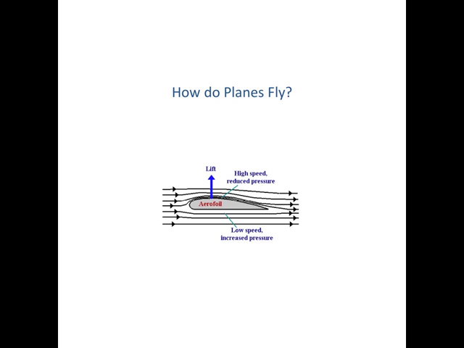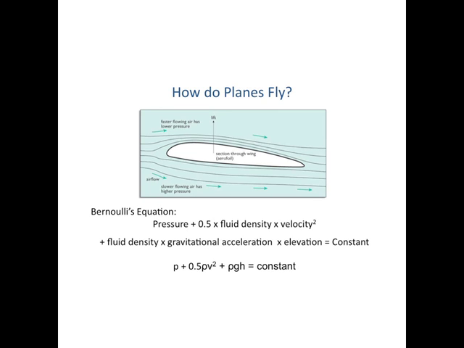They fly because if you get air flowing over an aerofoil, you get these effectively streamlines of air or water or whatever fluid it is. And what happens is that you can see going this way over this aerofoil is longer than going this way. And there's a peculiar relationship that we can calculate in those streamlines that relates pressure and the velocity of the fluid. And essentially, the pressure plus half the density of the fluid times the velocity squared has to be a constant. So if I make the velocity bigger, it means that the pressure is less.